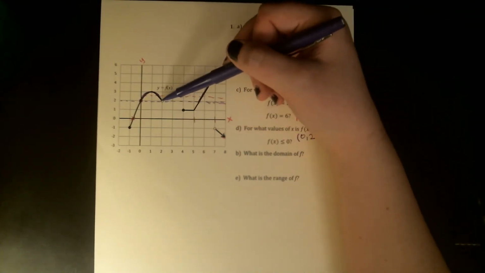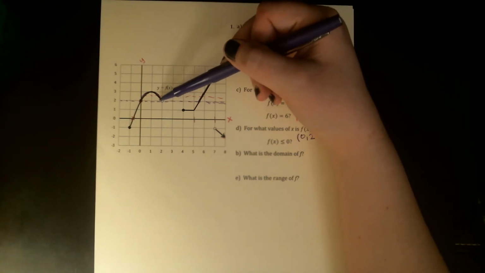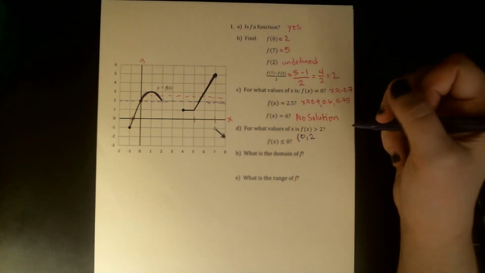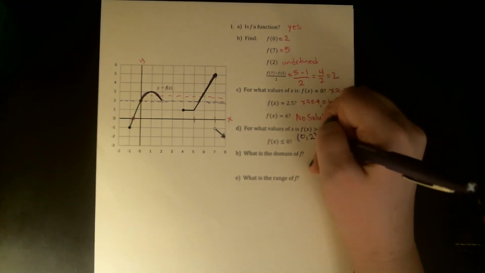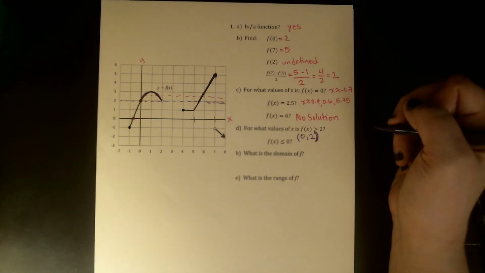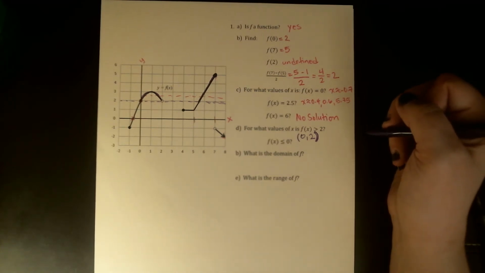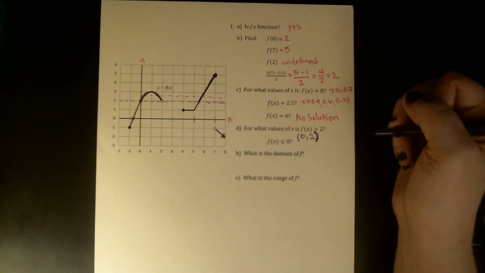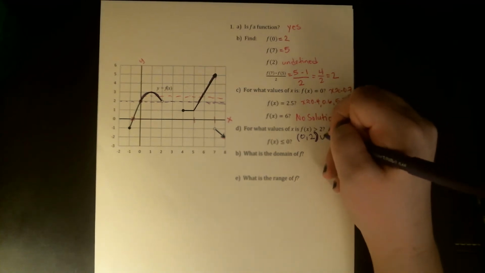X equals 2, I'm going to use a round bracket. Again, I could say for the same reason, and also because the function does not actually have a point at 2, 2, so I definitely need to leave that one out. To say the "or" part of this thing, I said between 0 and 2 or between 5.5 and 7, you would use a union symbol.